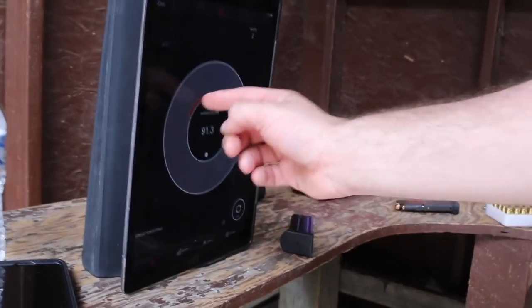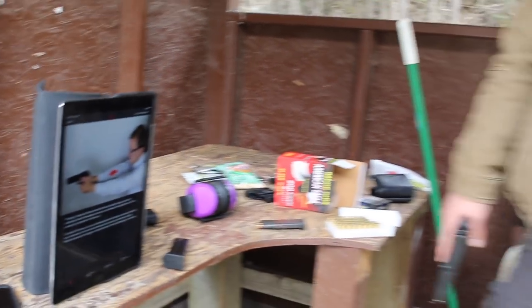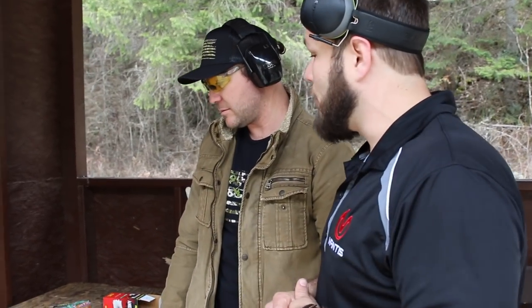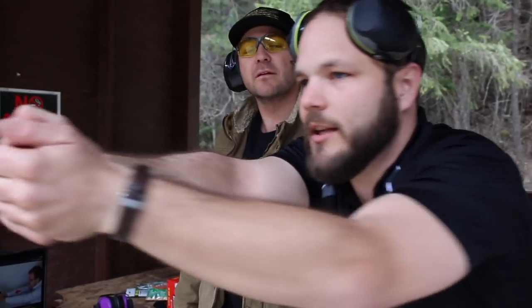So you're up and to the left, and what it's telling you — you're pushing. You're doing the same thing I am, and you'll notice it's on the other side because I'm a lefty. I shoot predominantly left-handed. You're pushing. So what it says in the app is: to correct the issue, you will lock your dominant arm and shoulder into place to prevent any movement. If you're watching my shoulder normally, this is where it is. But when I set it — see how it locks right there — now I'm super stable and it prevents the arm from moving.